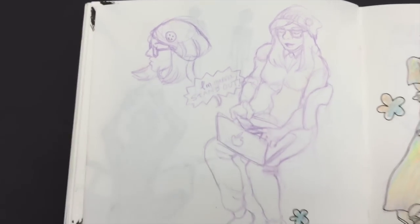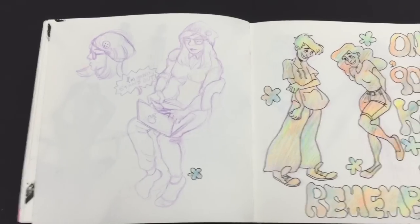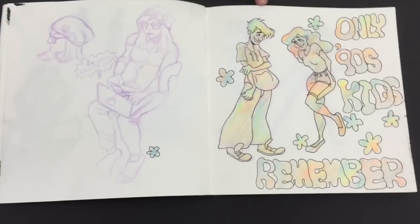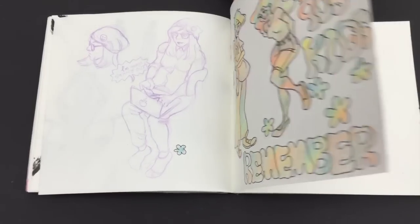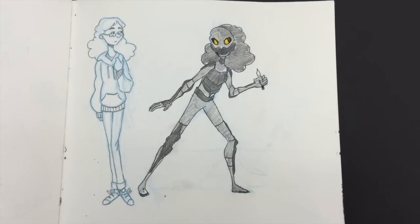Now, is that a life drawing? Yes, that is my friend Tess. And where were you guys? We were hanging in Zara's room. And you just drew her. That's perfect. Really perfect. So I love the mixture of the life drawings in there, memory drawings, lots of different things. You don't really draw much from photos. Oh, no, not really.